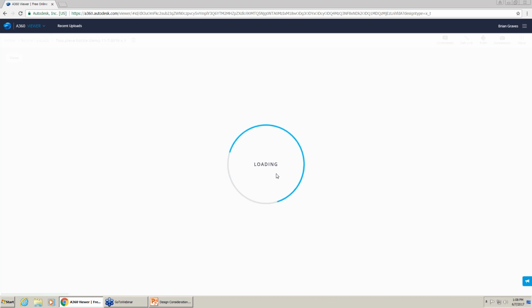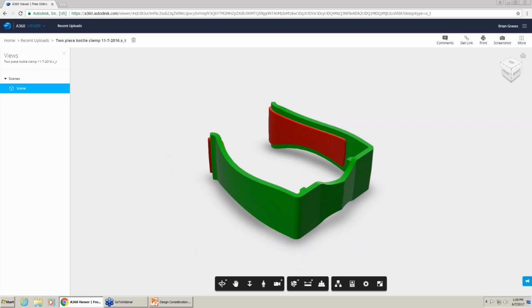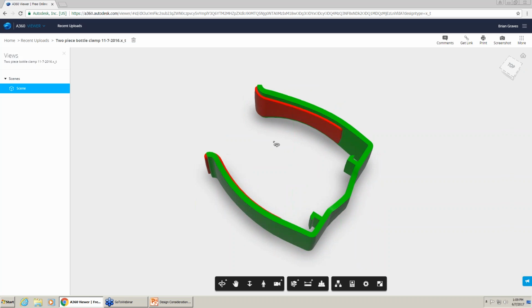All right. The second one that we're going to look at here, this actually has a very functional overmold. The green portion that you see right here, this is going to be your rigid substrate. That's molded with a harder plastic. And then on the inside, we actually have two different areas that are separate from each other that have a thin layer of rubber. And what this is designed to do is grip onto something. It's designed to hold something in place, keep it from moving. So this has not only a feel portion, but it actually has a very mechanical property to it.